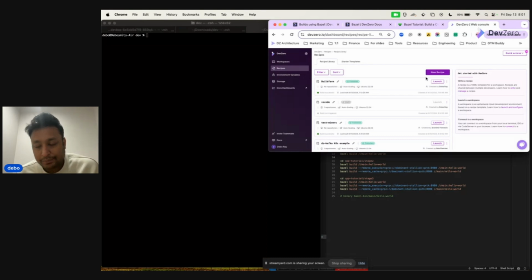And today, before I get into all of the Bazel related stuff, I'm actually going to cover two other concepts first. First is the concept of a recipe and what that actually means, and then what we call workspaces, how those things actually work. For all intents and purposes, the types of engineers that would benefit the most from this office hours today are folks like platform engineers, people that are supporting internal developer teams, etc.